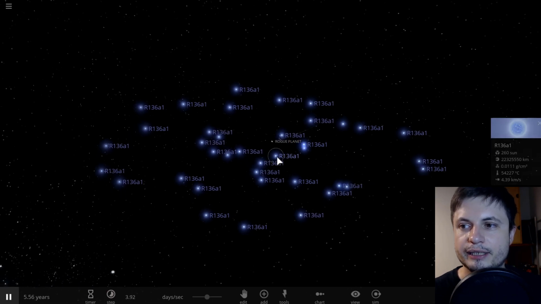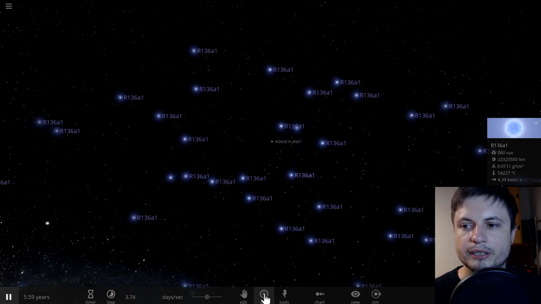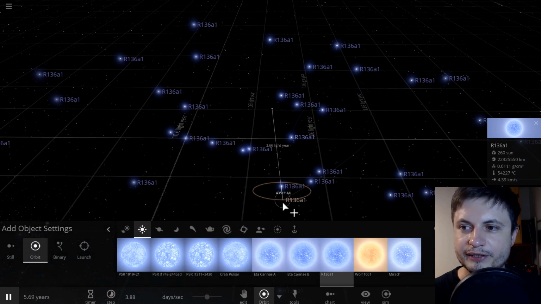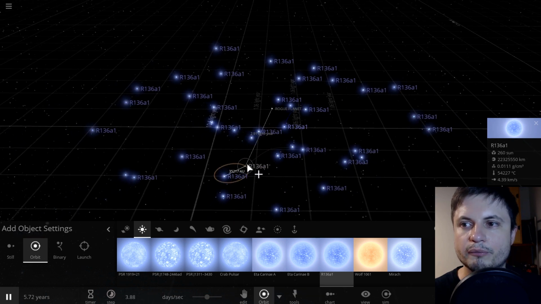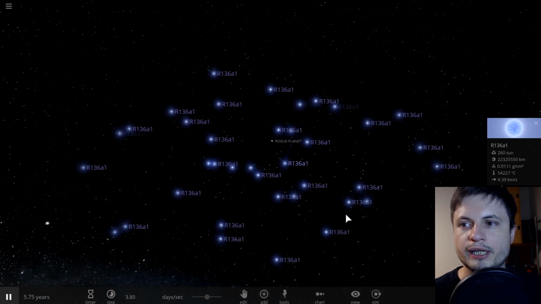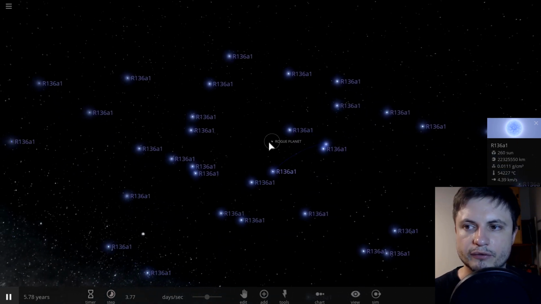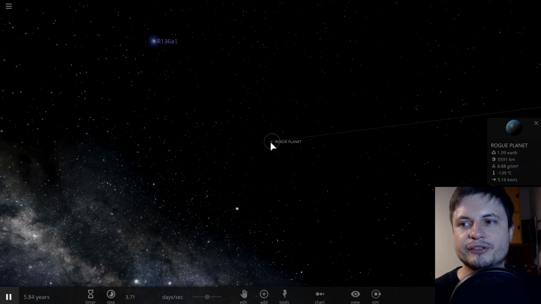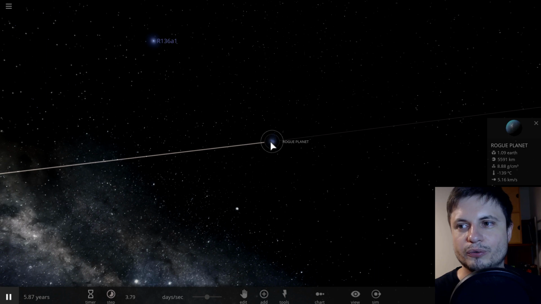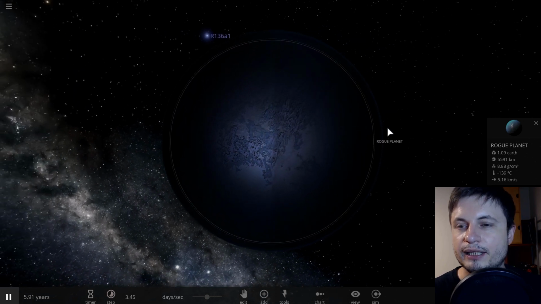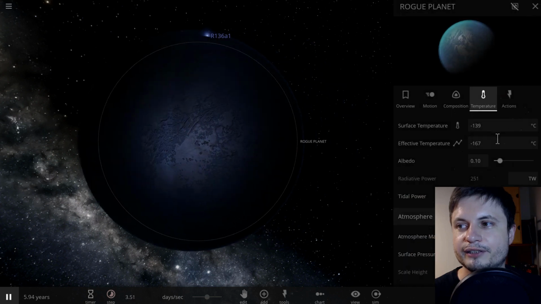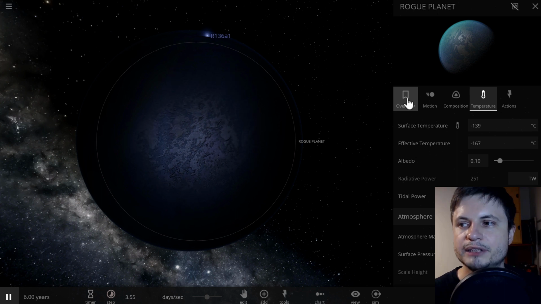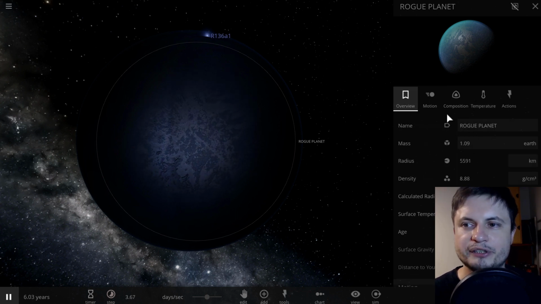Every star here is basically just maybe under one light year away from each other. So let's just see how far away I've placed them. So yeah, this is maybe anywhere from 0.5 to about one light year away. So this is quite realistic. And right in the middle of all of this, I decided to place a planet known as the Rogue Planet, the planet that has no parents, it has no star, it's all by itself. It's basically very Earth-like in terms of its composition. It's also very Earth-like in terms of atmosphere and mass, although maybe a little bit more massive actually. It's about 10% more massive.